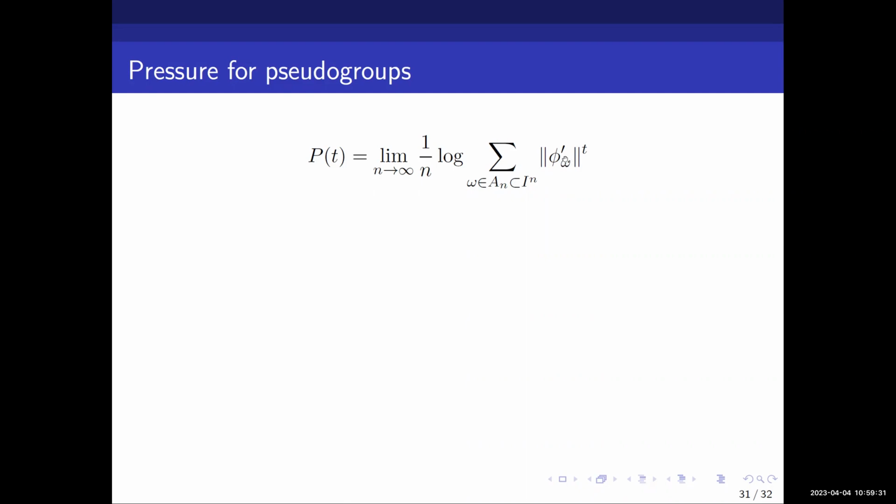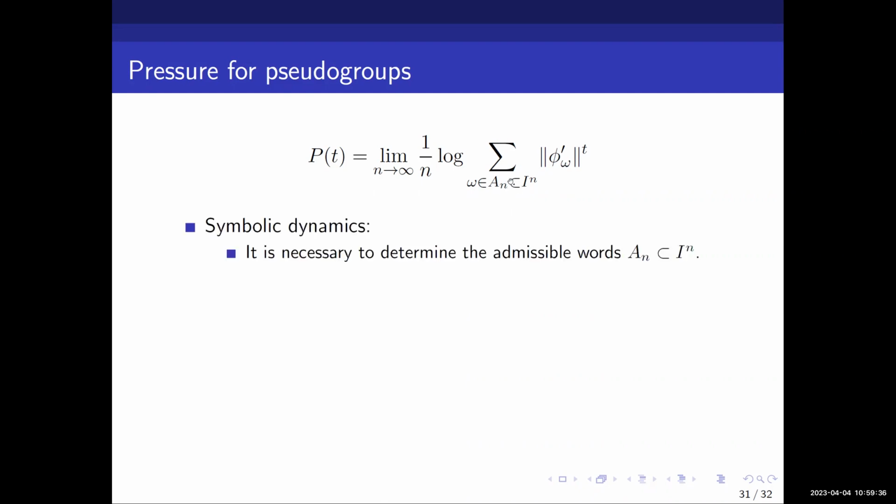So you can look at the derivative of these maps, and then you can compose them. And when can you compose maps? Well, you would need to know some admissible words, right? So that's a coding problem that you need to solve. If you understand the pseudogroup well enough, then you can write down a subset of those admissible words. You have some subset that you can quantify, and it is contained in another subset that you can quantify.